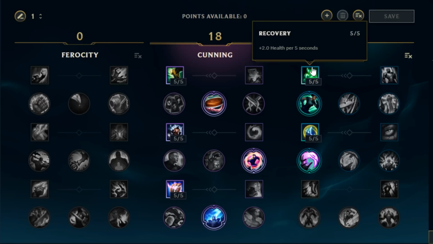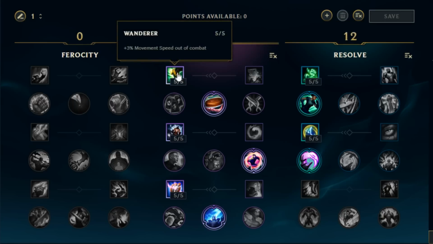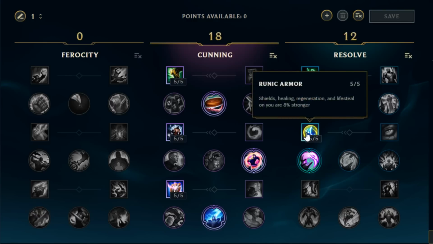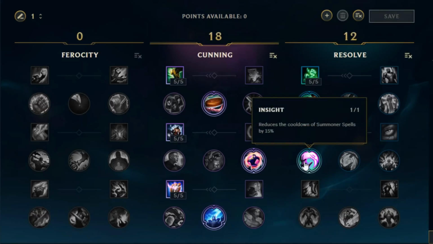Recovery for the laning advantage as well with Biscuits. Explorer to combo it with Wanderer for the roaming. Runic Armor for the increased healing on ulti. And Insight so you can spam those flash ulti plays more often.